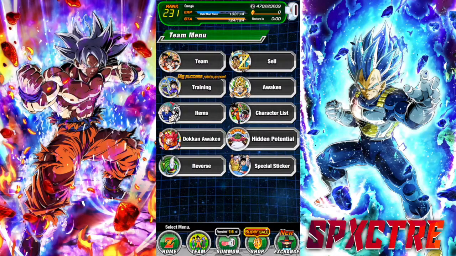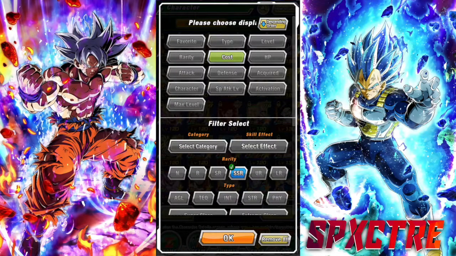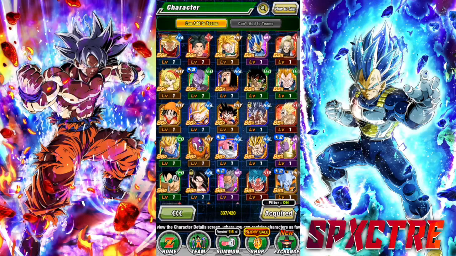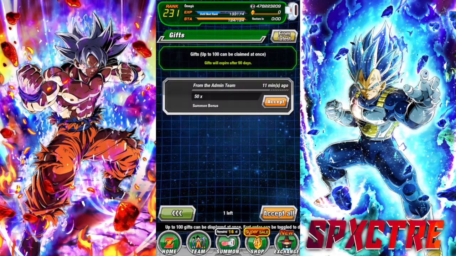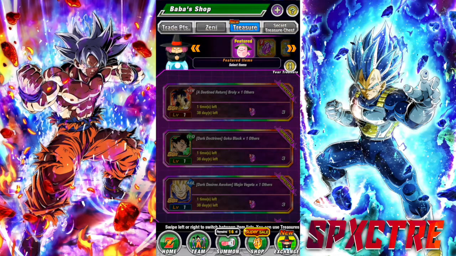Can we just go here? Not hidden potential. Can we just go to character list? Look at SSR. Acquired. Just look at this for a second. Just look at this. We got 1, 2, 3, 4, 5, 6, 7, 8 LRs. 8. I don't know. I genuinely don't know. Can we even get anything from the treasure here?